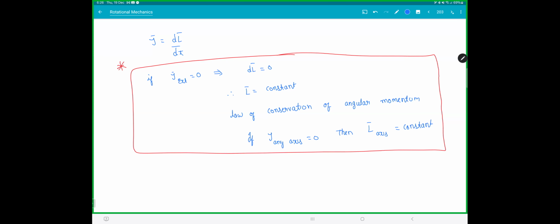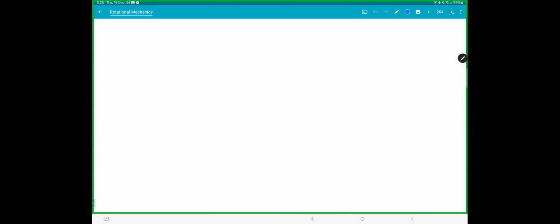Next one. Let's see. Angular momentum for a rolling body. Remember, whenever you hear the word rolling body, they're indirectly telling you there is one translation plus one rotation. But like I showed you in that swinging table fan problem, it is not necessary. You can always have multiple degrees of freedom. So don't blindly mug up the formulas. Understand what kind of thing is there in the system. Is it only translating, rotating, or what?